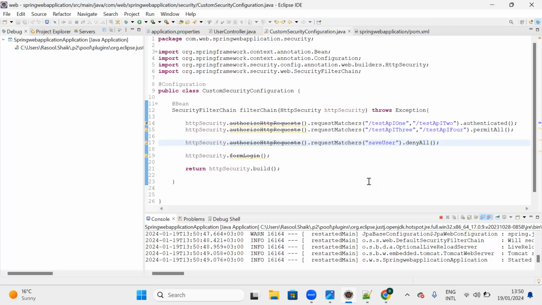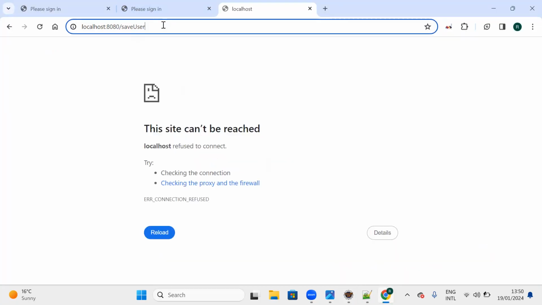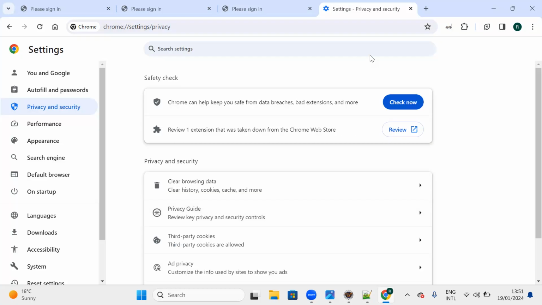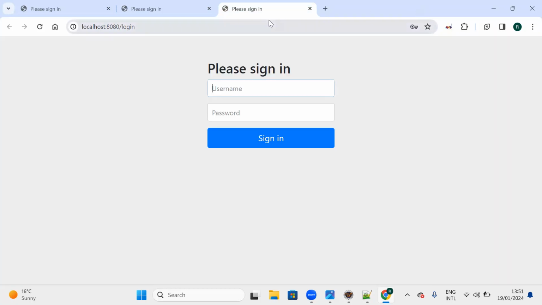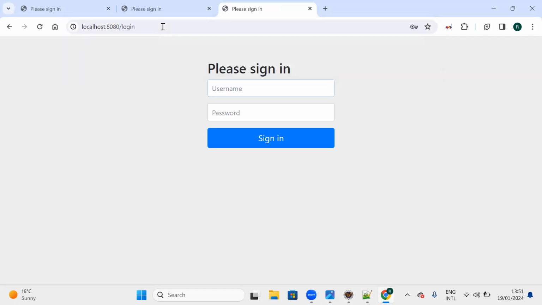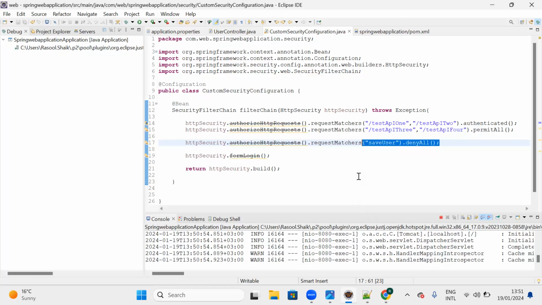This save user API, we are denying it. So now save user API, click enter. See what you got: the login page. Why? See, it is not authenticated. Let me clear the browser cookies and try again. Save user. See, it is showing directly without authenticating. Let me check why.